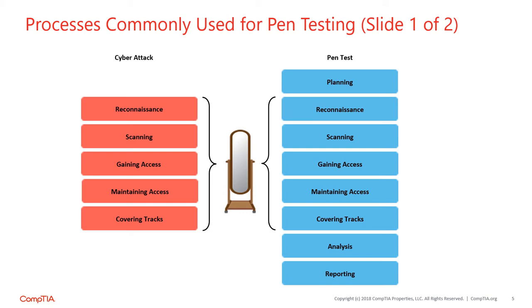Maybe you find that port 22 or port 21 is open. Then what can we do with that information? So on gaining access, we're using the information that we collected from the scanning phase and reconnaissance phase now to gain access on this system. Right.